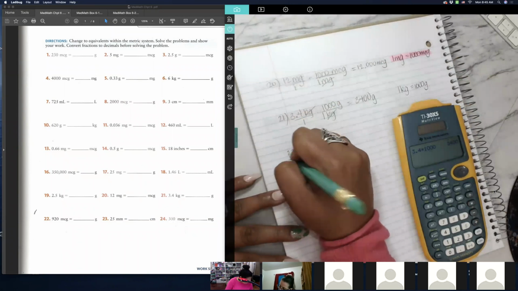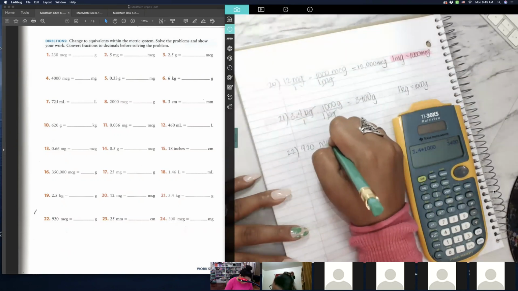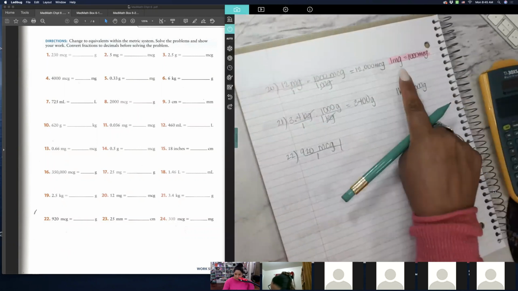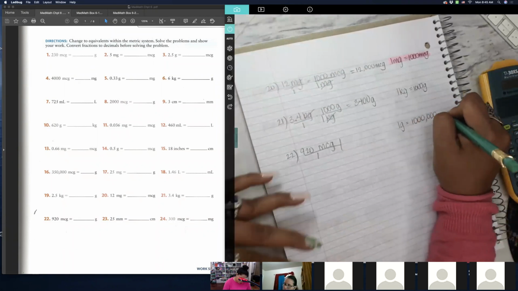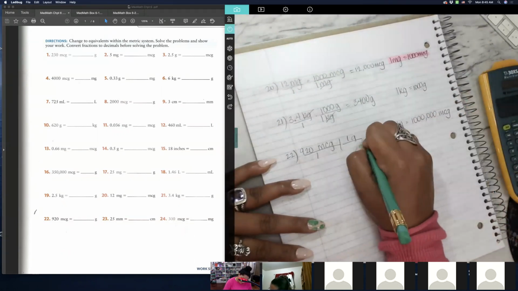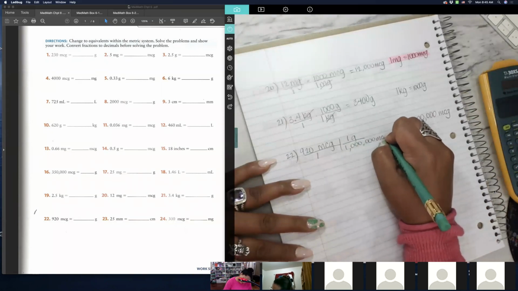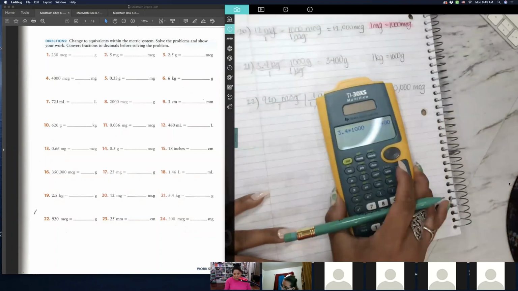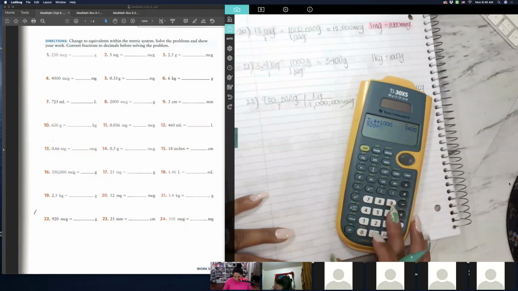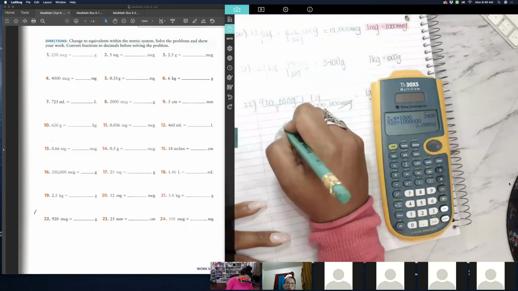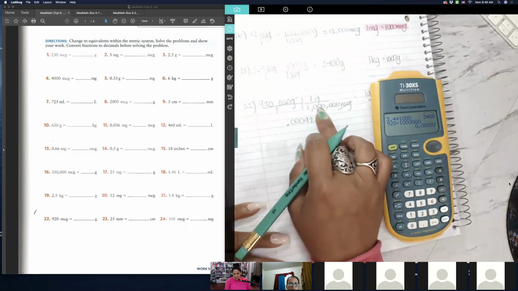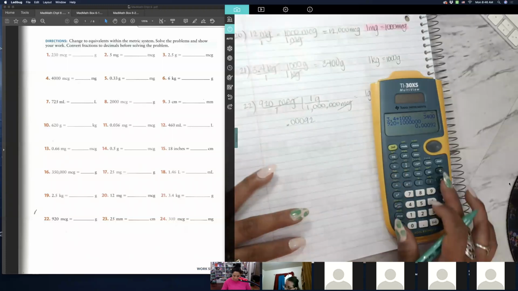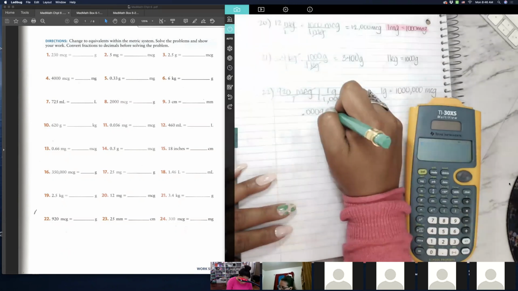22 is 920 micrograms over 1. Again, we're converting to grams this time, so 1 gram equals 1,000,000 micrograms. So 1 gram and 1,000,000 micrograms. Our unit is going to cancel, and then go ahead and plug that into your calculator. So 920 divided by 1,000,000, that's 6 zeros, 1, 2, 3, 4, 5, 6, 0.00092. On millions, just be careful that you're plugging in the correct amount of zeros, because it's easy to make a mistake there. So just remember, 1,000,000 is 6 zeros. And this is in units of grams.